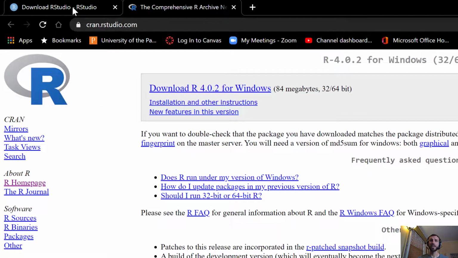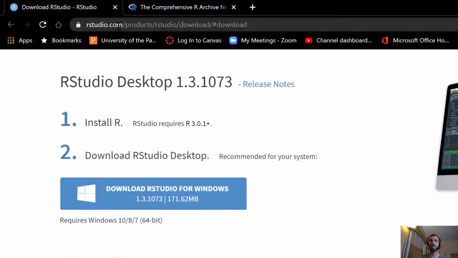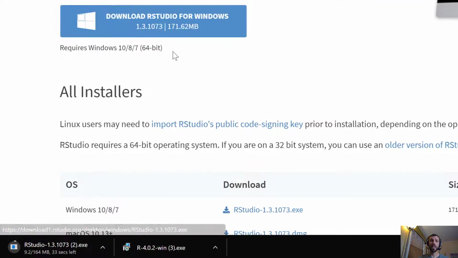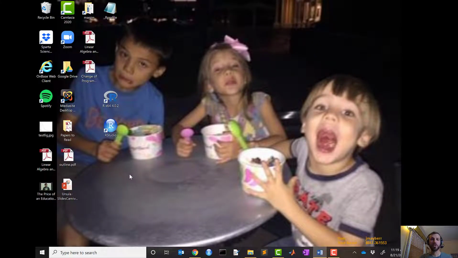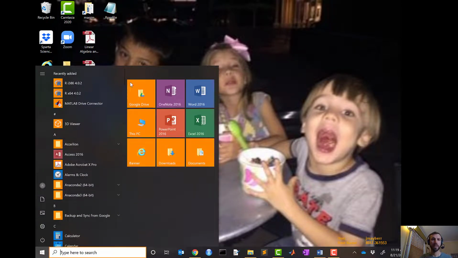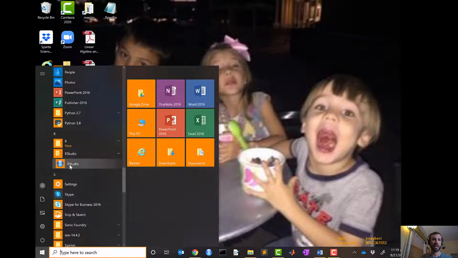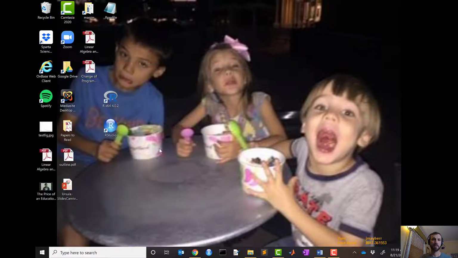After you've completed the installation of R, return to the RStudio page and click on Download RStudio for Windows. Once again, an executable file will start downloading. When it finishes, follow the set of instructions to install RStudio as well. After installation is complete, you should see two R icons appear on your desktop. If not, click on the Start menu in the lower left-hand corner of the screen and scroll down until you see the RStudio menu and click on the icon there instead.